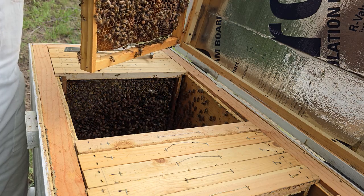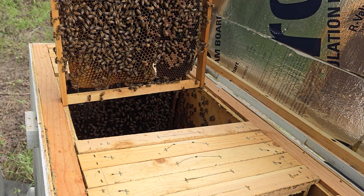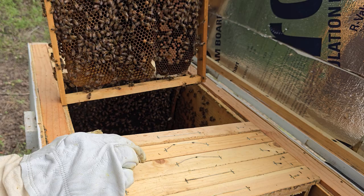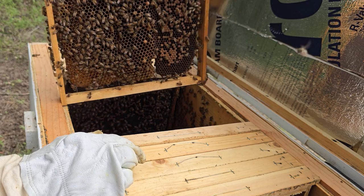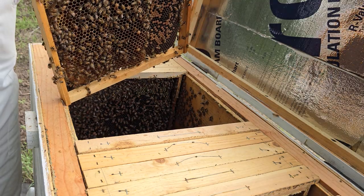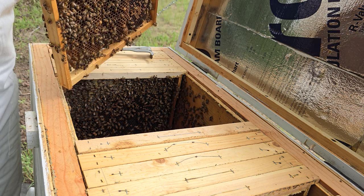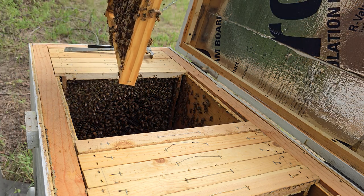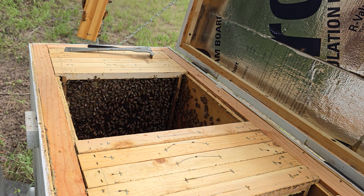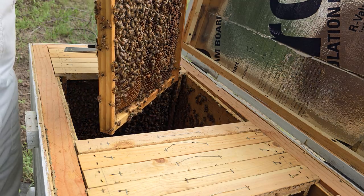Any queen cups? I see like all honey. And I don't see the queen yet. They have a lot of bee bread on this one. I see some uncapped larvae.